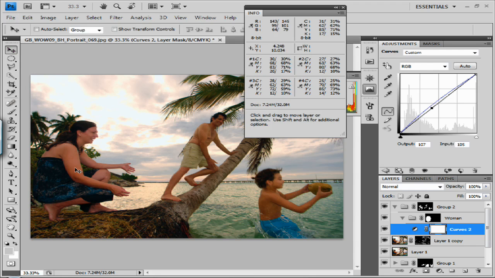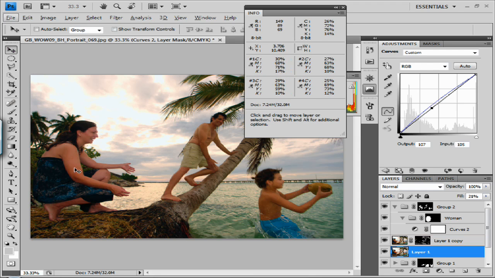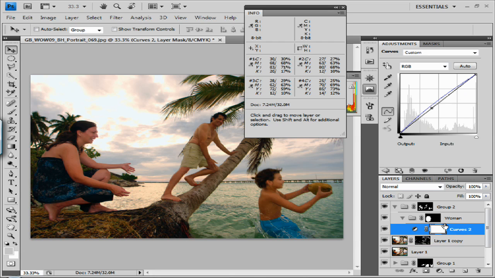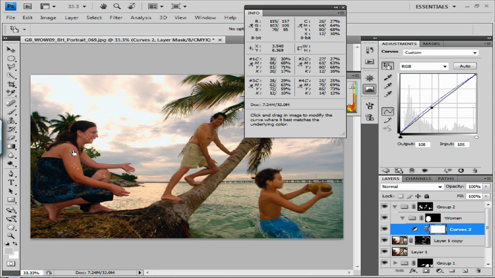Because I have this, but well, it's a little different now in CS4, so it's not really working. So this is a new tool in CS4. I think it's called the finger scrubber or something like that. And it allows you to click on a part of the image and then make a point and move it.